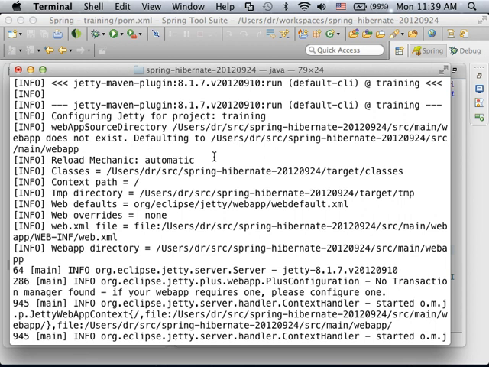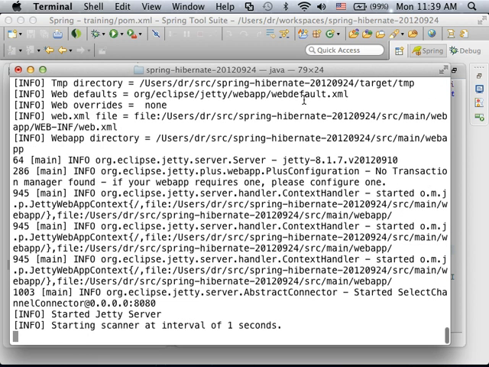Does that mean it's deploying the war and restarting it? No. So the funny thing is, when you just run it like this, using jetty run, it's not actually building the full war and deploying it. It's just running the individual class files directly. Yeah, that's a good question. If you wanted to build the war and run it, you would use a different series of commands. So yeah, good question on that.